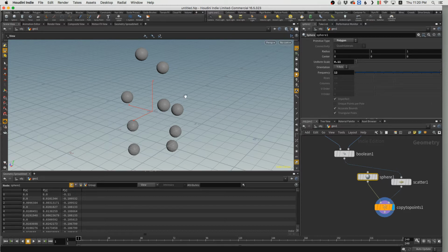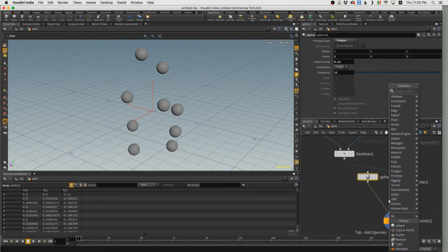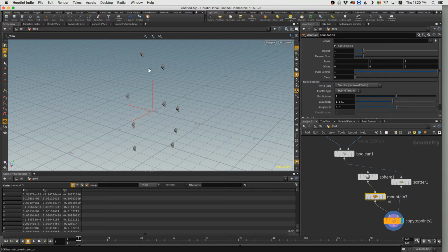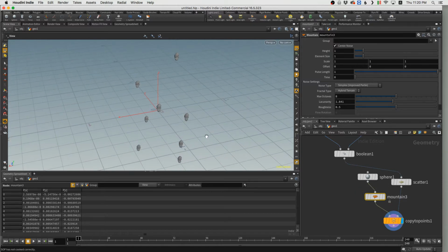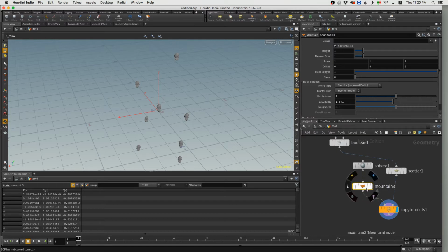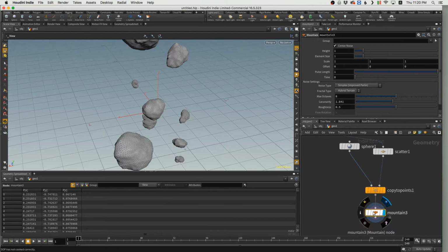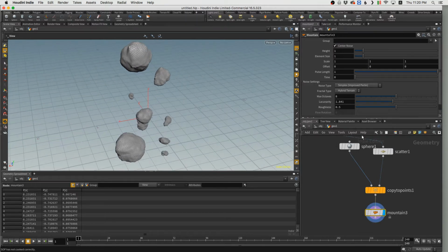And then we can put a little bit of noise on them maybe, and we can even animate the noise and do stuff like that. So let's just keep using more mountain SOPs, because mountain SOPs will give us this sort of look, which is kind of weird, but actually, they're not all the same. Let's put the mountain SOP after this. So we got a little bit of this action going on here. Hopefully that makes sense, because if we put the mountain on the sphere before it hits the copy to points, all the copies will have the same type of mountain look. But now it's putting a mountain on all the geometry together, so we're getting this variation.